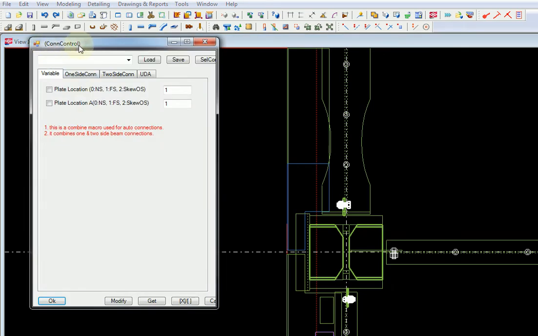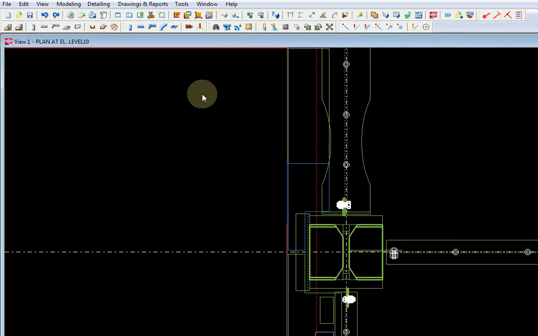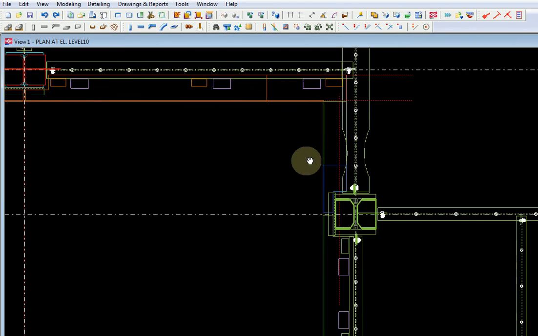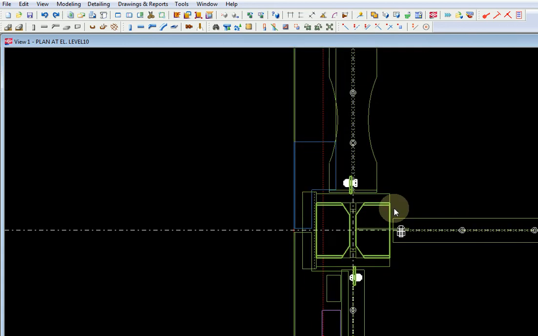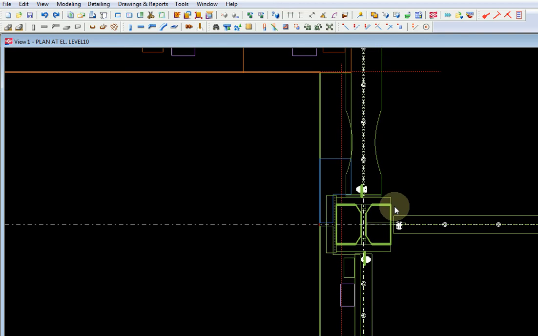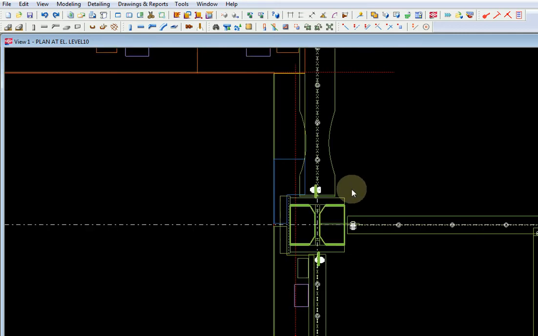It's also called connection control. What happened is I was able to use the connection builder to build up a couple of different macros, then use a control macro to integrate everything together based on the connection code.